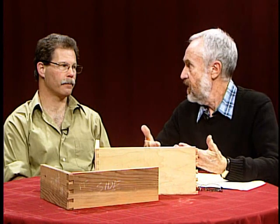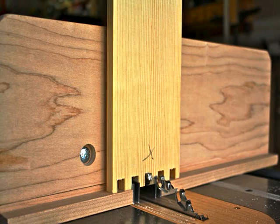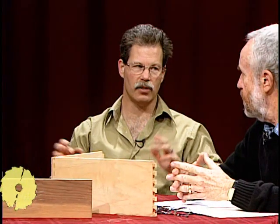So for the amateur woodworker, you can buy off the shelf a number of different jigs for making these. Yeah, and they're indexed so that you know you move it exactly right. But like Ron was saying in the last show, if you haven't set up your jig perfectly, you start getting successive error as you move down, and the whole thing can go south real quickly.